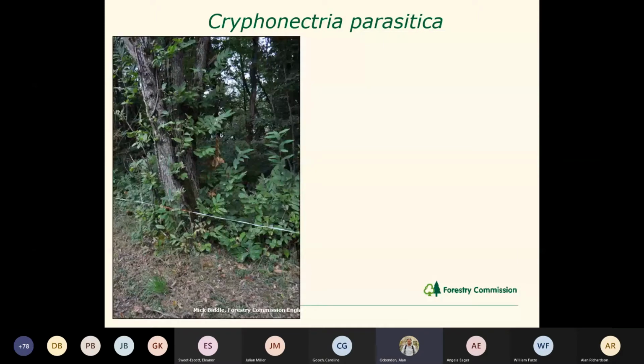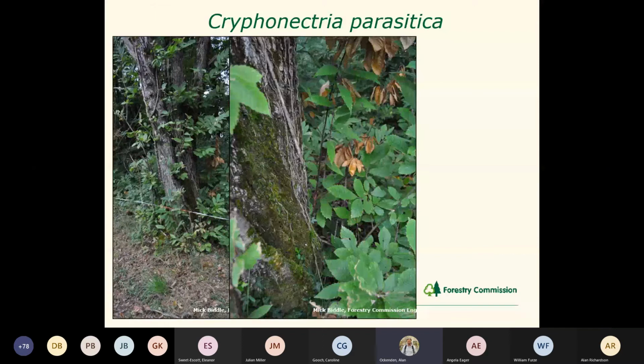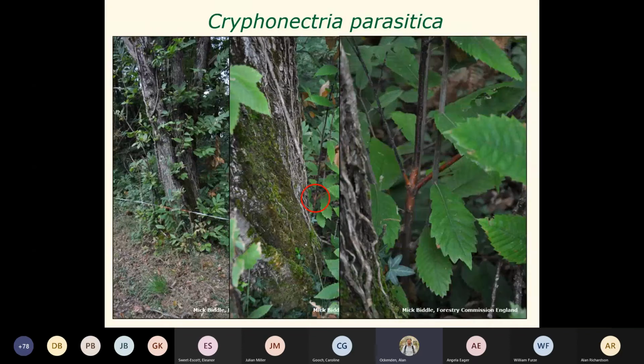Smaller stuff can, at lower levels of epicormic growth, be a little bit easier to spot as well, because you'll get this flagging, this foliar collapse. Here, just to the right hand side of the stem, you've got some chestnut leaves that aren't looking too good. Get a little bit closer and, for the eagle-eyed, you'll have spotted that little orange coloured lesion down the bottom there. When you get closer again, it's very typical of those lesions I was showing on the smaller diameter stuff at the start of this one. It's that nice, bright orange colour.